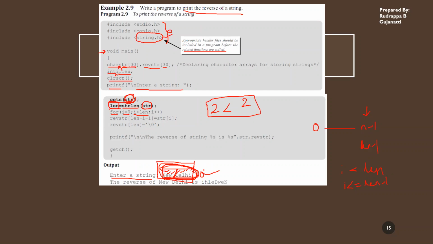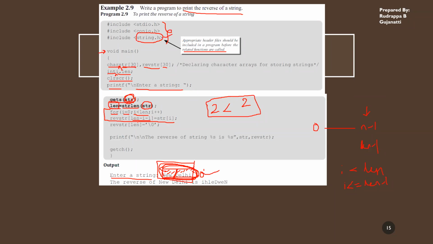Now here, if you observe, only this statement is part of this for loop. This is not part of the for loop. Only this one is. So for i equal to 0, i less than length, what you're doing is reverse string, and you're specifying the index of where you want to store the details based on this information.